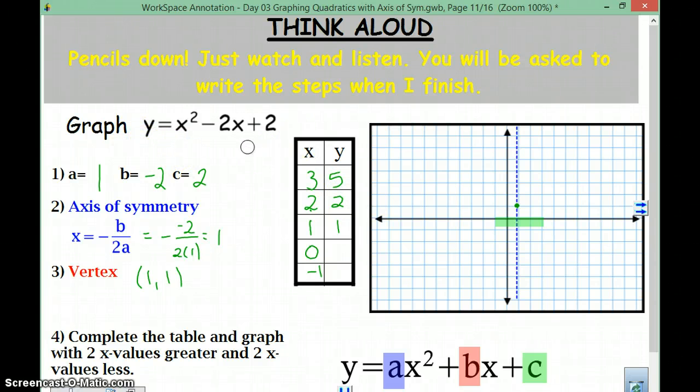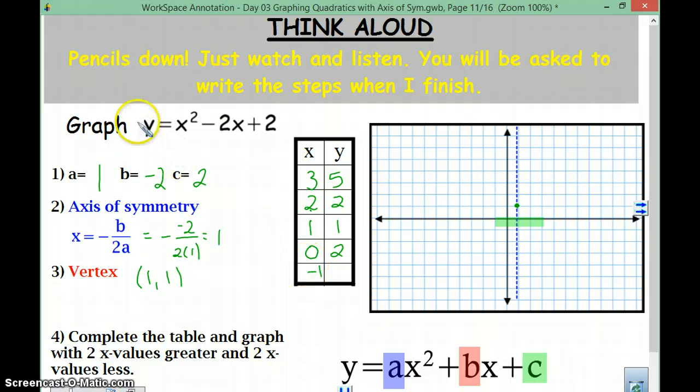Okay, watch what happens on the bottom side. We've got 0. Let's plug 0 in. 0 squared minus 2 times 0 plus 2. What do you end up with? Just 2. Do you see a pattern? Do you see how the symmetry is coming together?